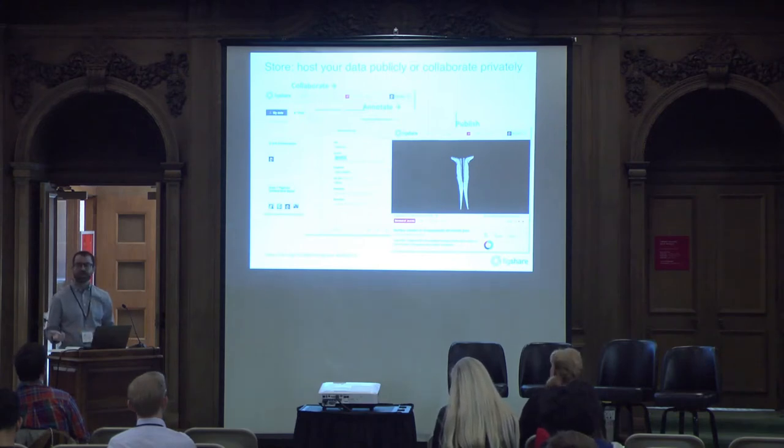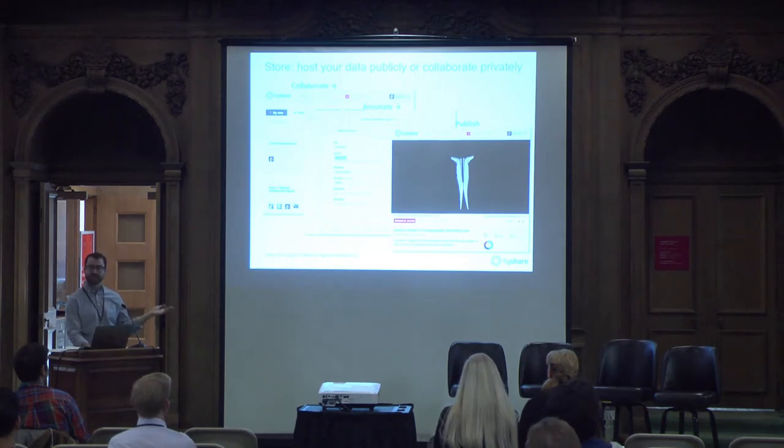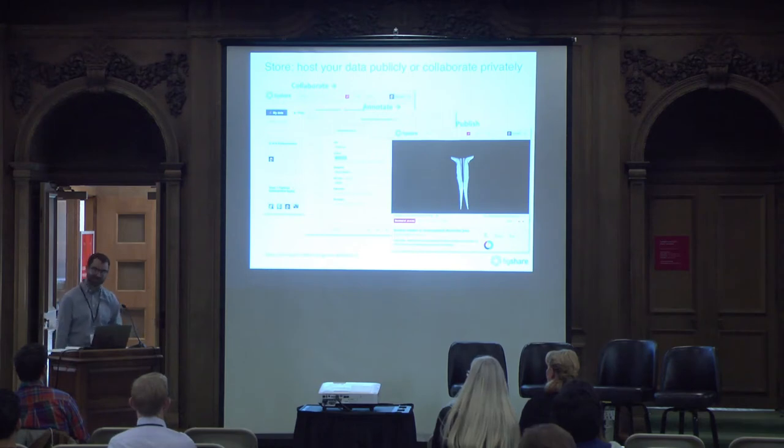And once you do make it openly available, you can see this is actually a, I looked this up earlier, Chrysopelidid. It's a sea worm. Those are its jaws in a 3D printable STL file. If you were to actually visit this on the site, it would be spinning and you could 3D print it if you had the capability to do so.